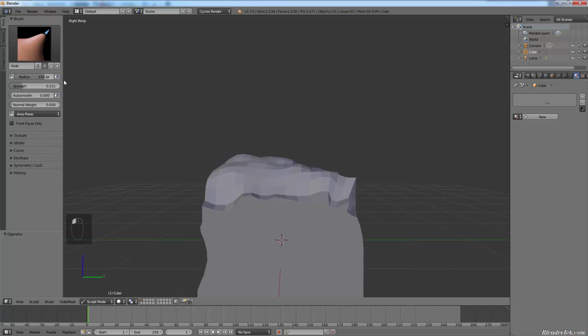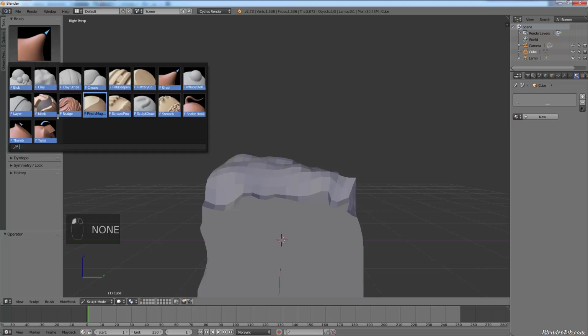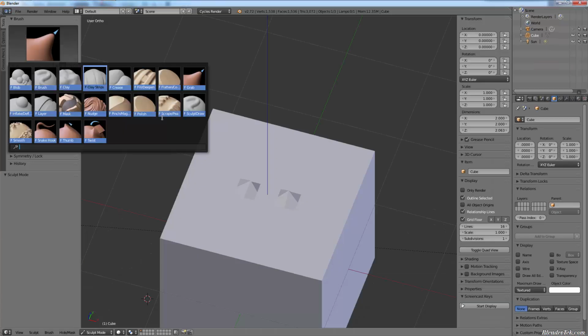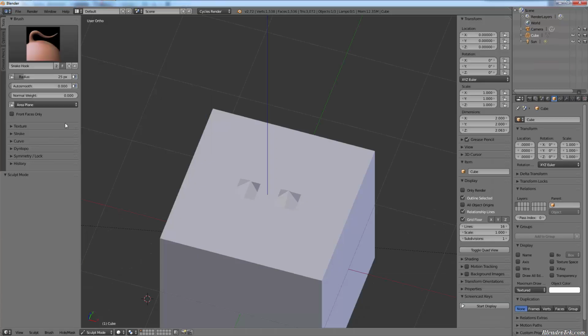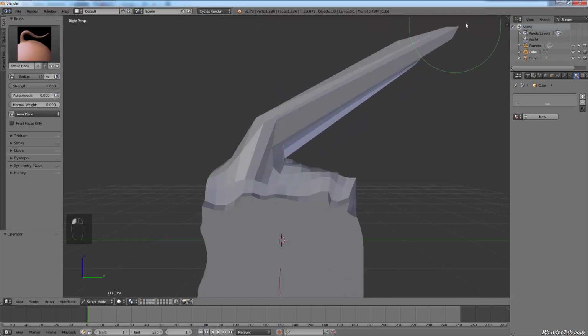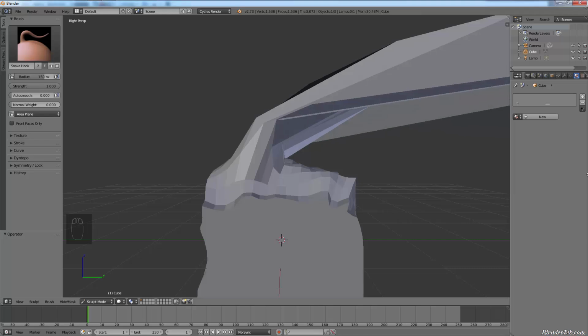However, I'm crying because there's no ability to set this to pen pressure. So hopefully that gets added in the final release. And the same with the snake hook. Before, there was no strength, but now again there's a strength. So we can pull a snake hook full strength. It's just going to keep going forever.